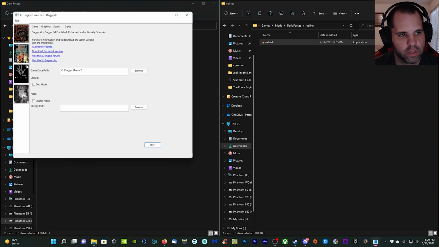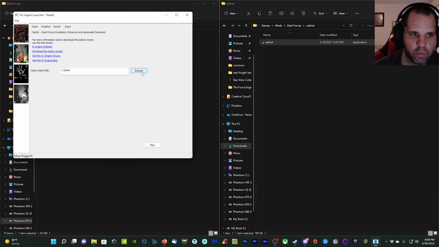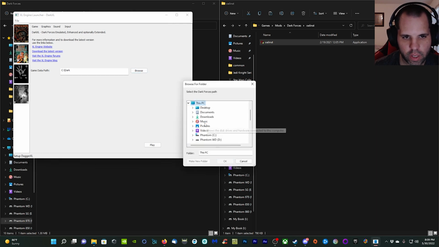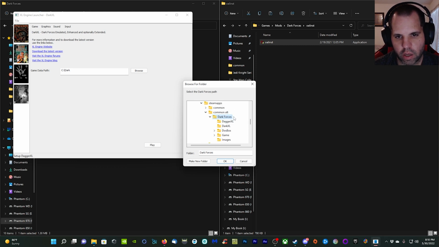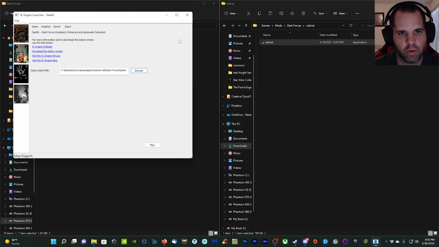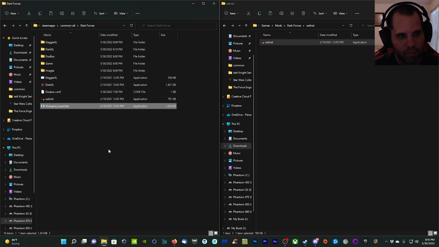And when it launches, you're going to pick Dark Forces here, and then we're going to browse to where we have our Dark Forces located. So again, Steam library, Steam apps. The one I'm messing with is in my common. All yours will be in your common. And you can see the Dark Forces folder right here. If you click Dark Forces, this will not work. You have to click the game folder inside of your Dark Forces folder for it to work. And then click OK. And then go ahead and hit the X button. Don't click play. Go ahead and hit the X button. That is set up now.